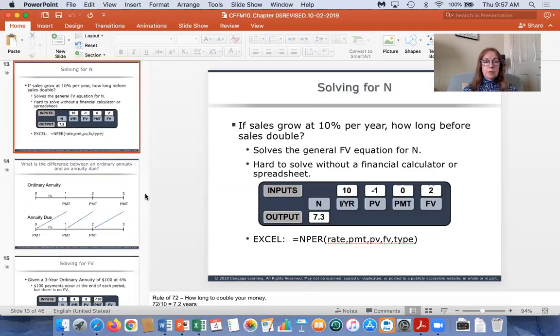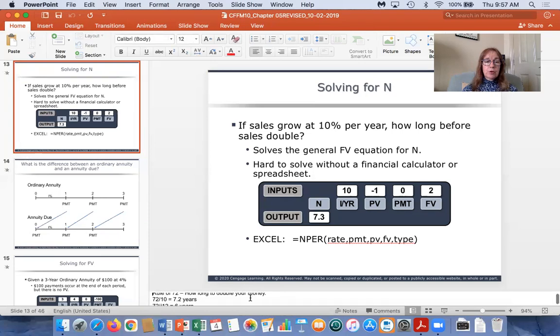So this is showing you a really cool trick called the rule of 72. The rule of 72 tells us how long it takes to double our money. All you simply do is put 72 as the numerator. This is just a math trick. So if we take 72 divided by 10, we get 7.2 years. Look how close that is to the actual answer. And I wrote in some other examples here.